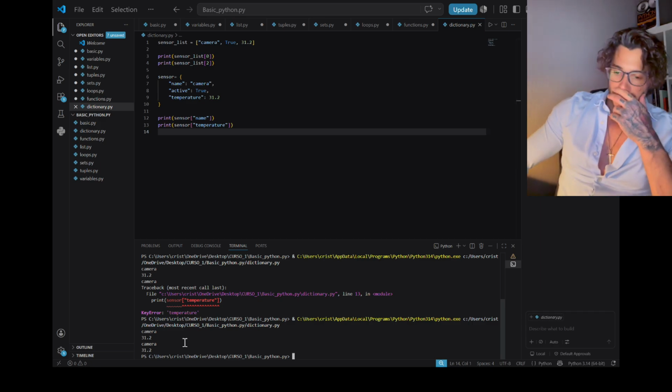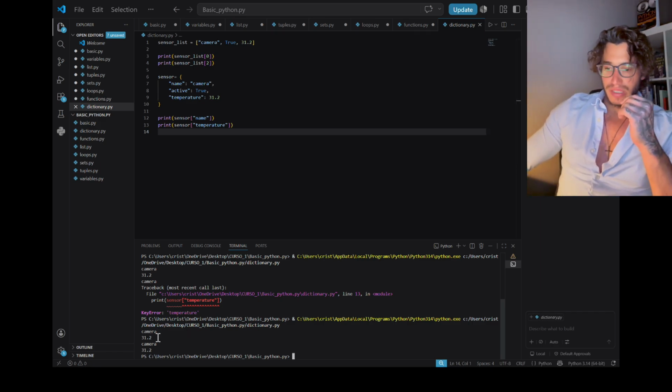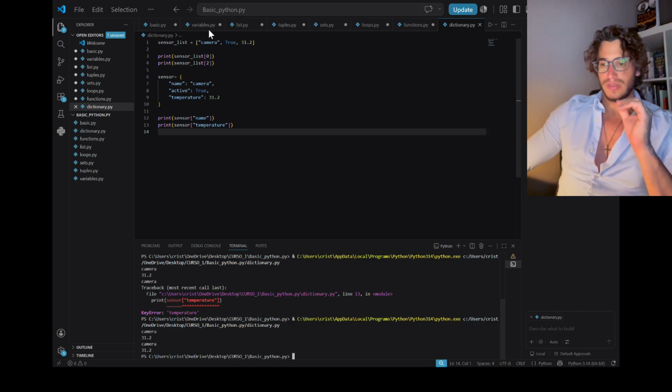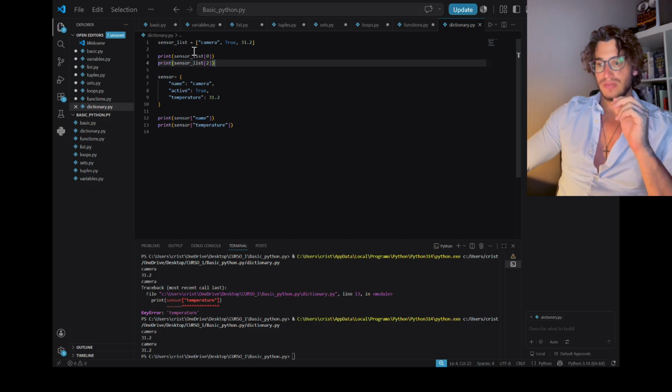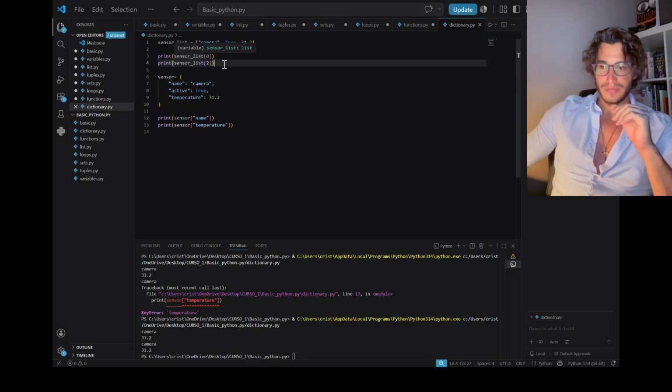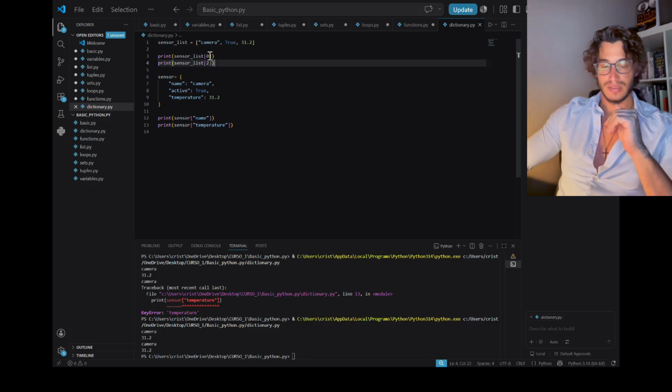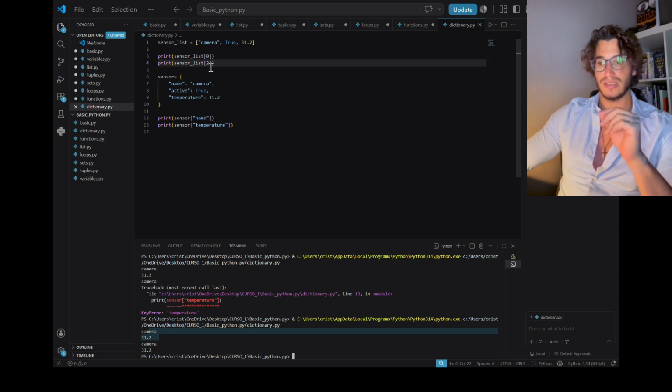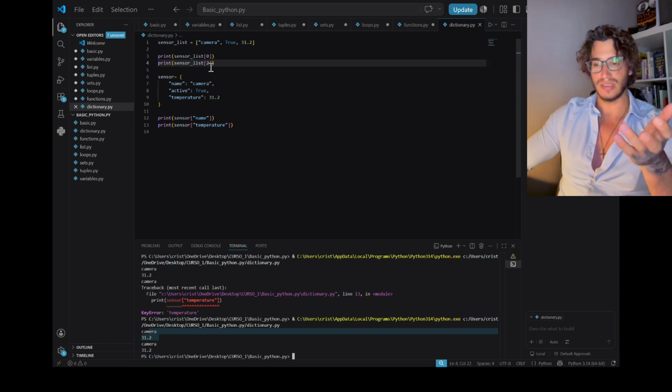So we have camera and 31.2, which is from the first two prints. Here we have a list, and we call index 0 and index 2, remembering it's 0, 1 and 2. So 0 is camera and 2 is 31.2. In the list we just print an index, but we don't know what that index is for.